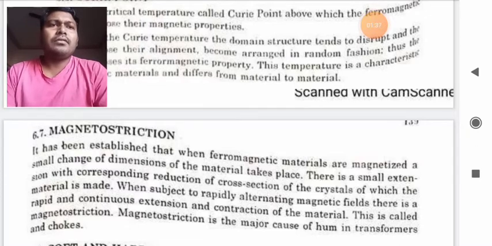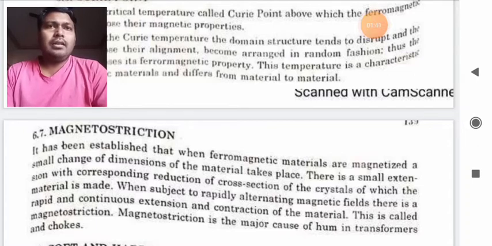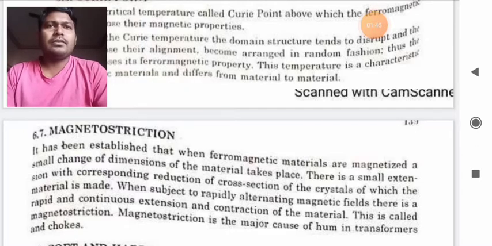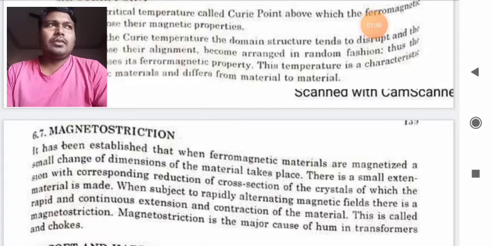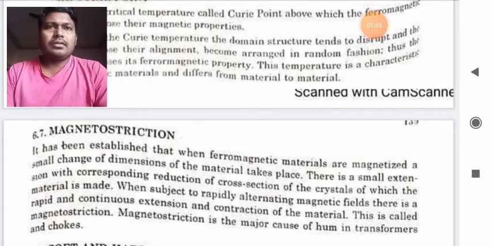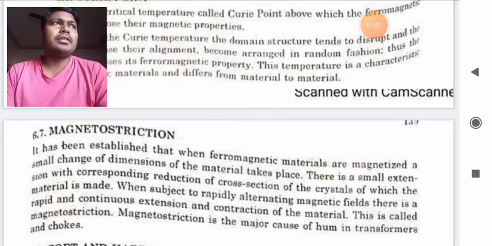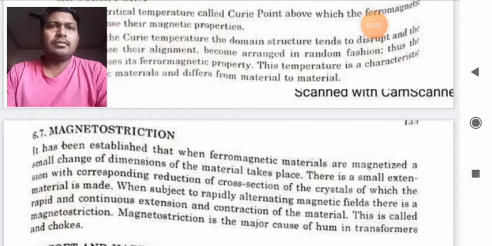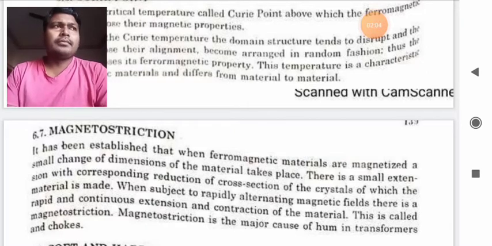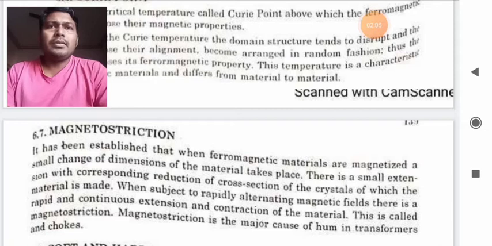Magnetostriction is the major cause of hum in transformer and chokes. So the hum or the magnetic humming sound which you might have heard in case of your transformer. If you have closely listened to the sound of a transformer operating nearby, it can be easily heard in old televisions or else in some transformer particularly, you will find some humming sound will be there. These sounds are due to magnetostrictions.